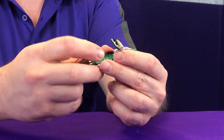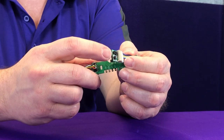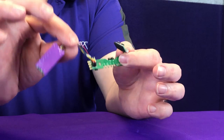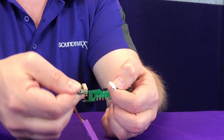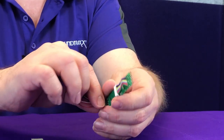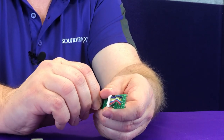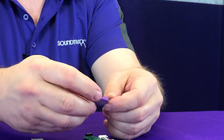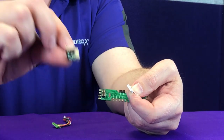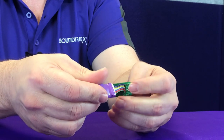The biggest thing to remember when working with the Athearn 9-pin JST DCC quick plug: this little circuit board here is a dummy circuit board — basically the jumper on the 8-pin plug. So if we use the 8-pin socket, we need to make sure we remove this. Then we can tuck the harness up inside the model. Alternatively, you can simply unplug the dummy circuit board and plug our TSU 2200 directly into that JST connector.